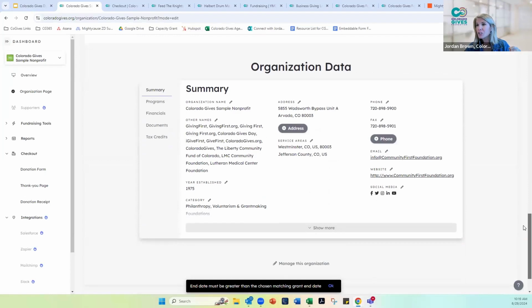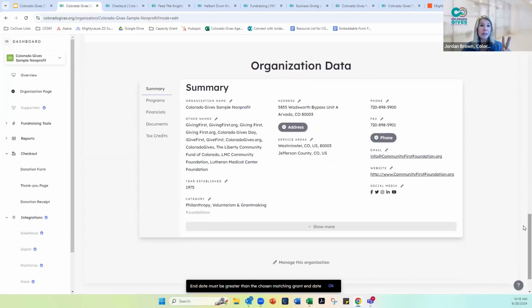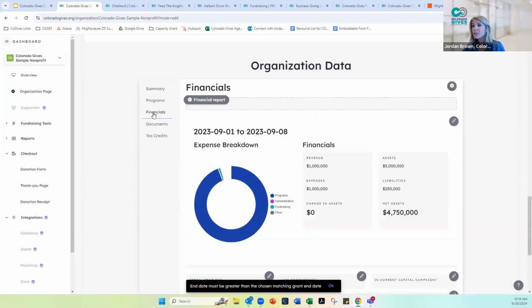I'm heading down the page here because I want to point out two more areas where we know donors are looking to verify their donation before they take action. So in the organization data section, you have a place where you can update financials, which probably sounds scary, but it's not.